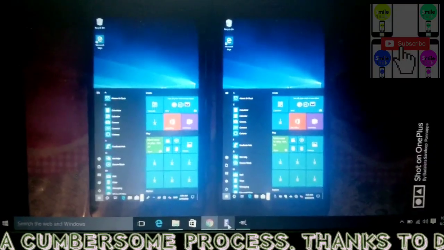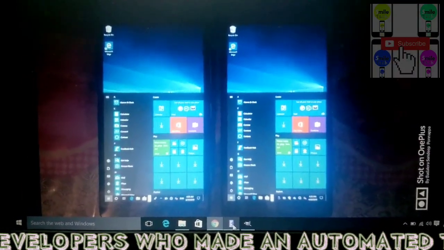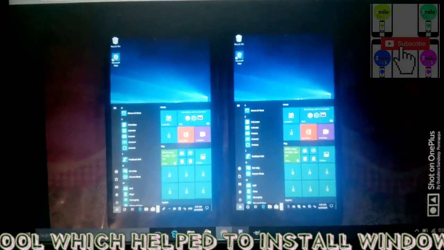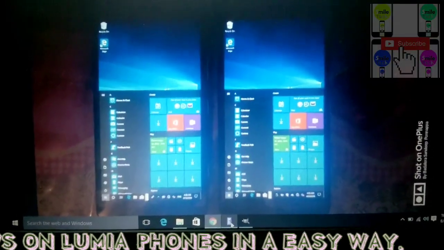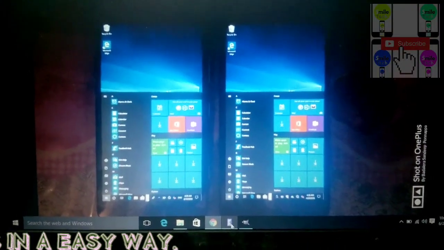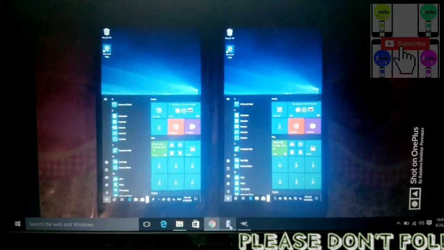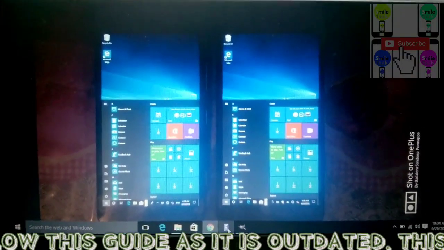Now, you must have heard of the Windows Phone Internals tool, which is used to unlock the bootloader. This is needed for running Windows 10 PC. So first, go and download Windows Phone Internals 2.4, which is the latest as of now.